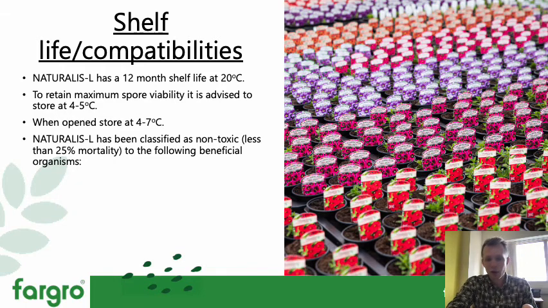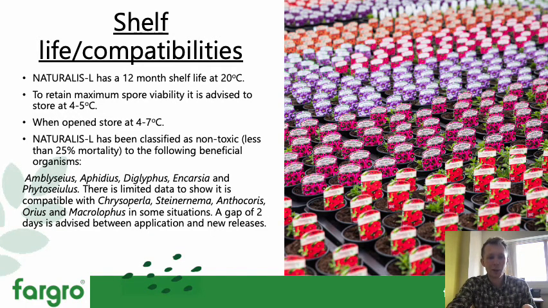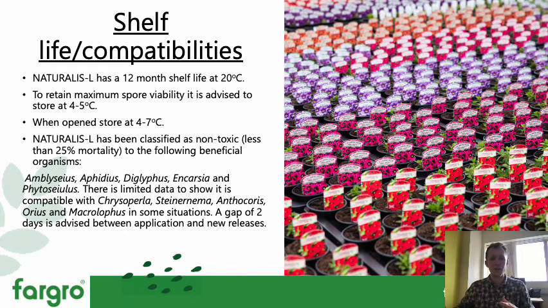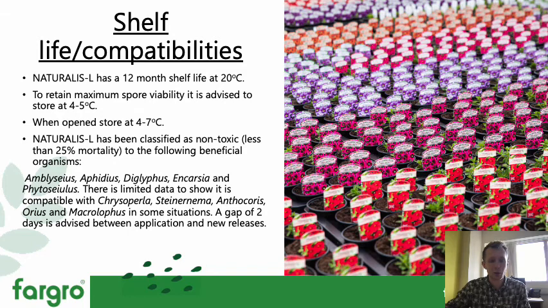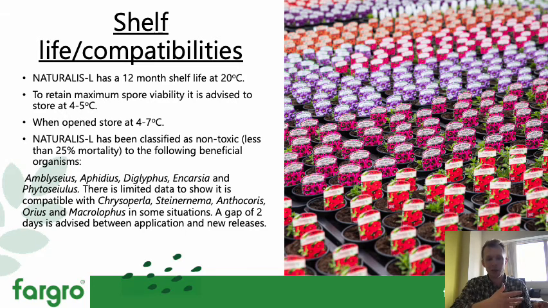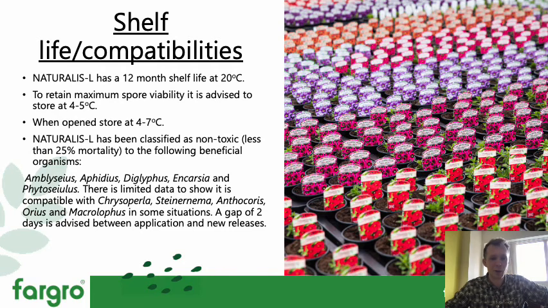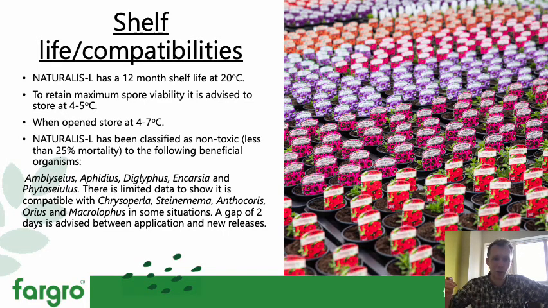Compatibility with beneficial organisms is very important within an IPM programme. Naturalis is compatible with a range of different biological controls, and Beauveria bassiana and entomopathogenic fungi generally are well integrated into biological control programmes. Growers sometimes ask: if a contact-acting fatty acid product is knocking down aphids effectively, surely it's going to affect macrobiological controls? It will have some effect — it is going to knock some of them down — but it's not the same as a traditional chemical that's systemic or translaminar and constantly exposes beneficial insects. This is going to be a one-point knockdown and then you can rebuild your population. Potentially reapplying additional biocontrols in the following days or week to ensure your population is back to an effective level is important.